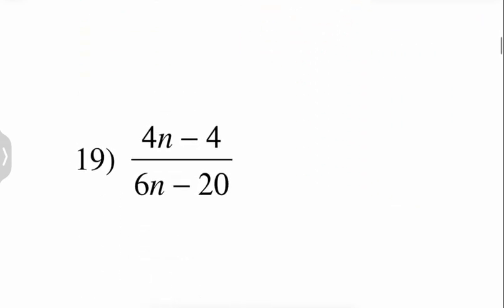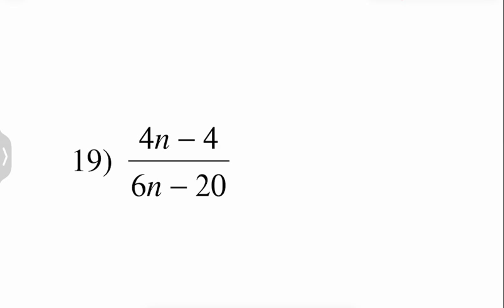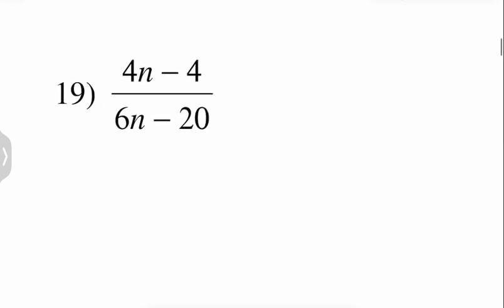Let's talk about 19. Now this is one where we just have some greatest common factors living in there. Both of the pieces in the top, and you always check for that greatest common factor before you do anything else. Both of the pieces in the top are divisible by 4. Don't forget that you will have to have a 1 there. And again, you can check any factorization by just remultiplying. Will I get what I started with? If not, you didn't do it right.